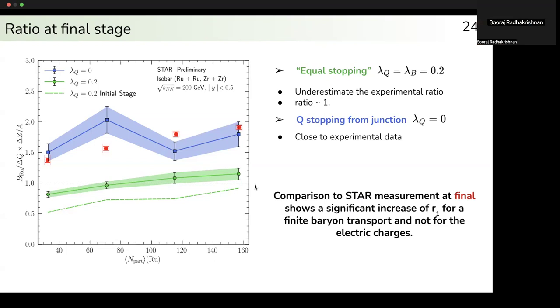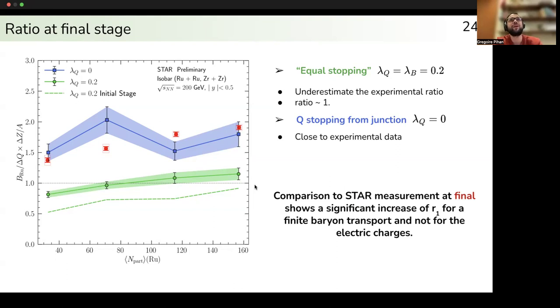Yeah, and just on the same thing. If there is a difference between the charge transport and baryon diffusion, you will see exactly the same thing as in your initial condition, right? Even if you have lambda Q equal to lambda B, if the diffusion causes what you call the jumping to the string, you will see exactly the same difference, right? So is there a way to distinguish between the two, or is there a mechanism by which there can be different diffusion for baryon number and charge during the medium evolution or transport?